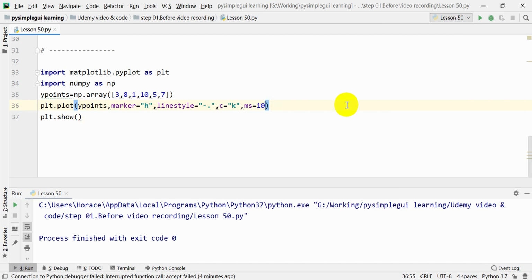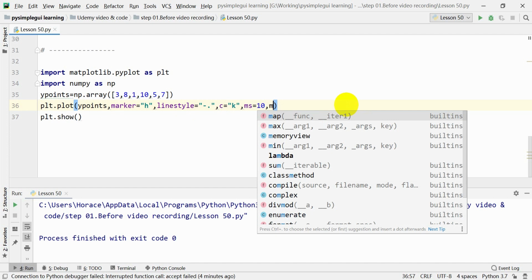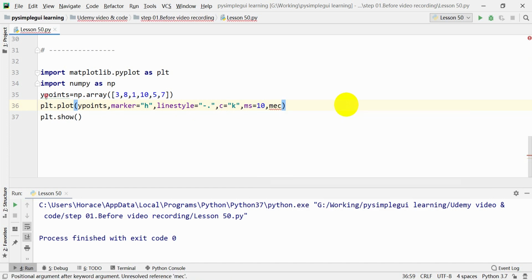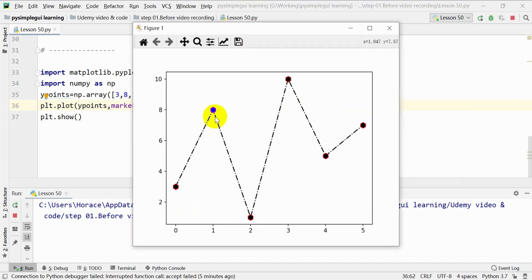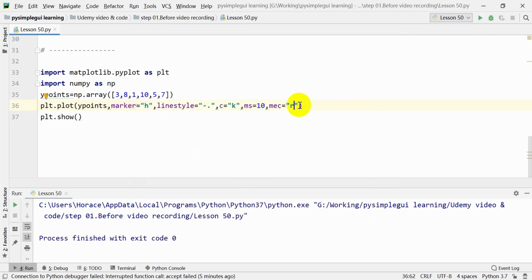Something like this. And then after marker size, we have two other values about the marker. First, we have the marker edge color, MEC, that's its abbreviation. And this is a color, let's say red. And now the edge of the marker over here would be red, like this. Along with marker edge color, we have the marker face color, MFC.